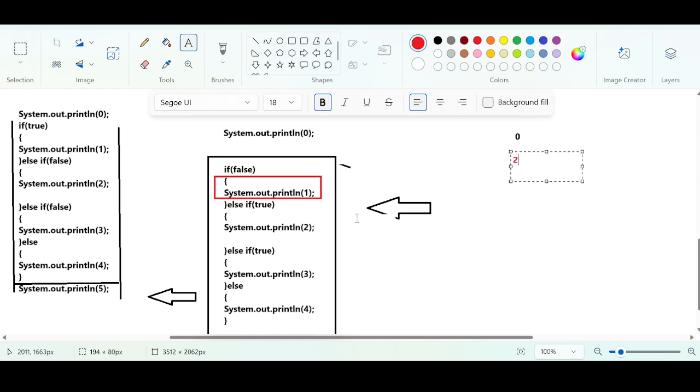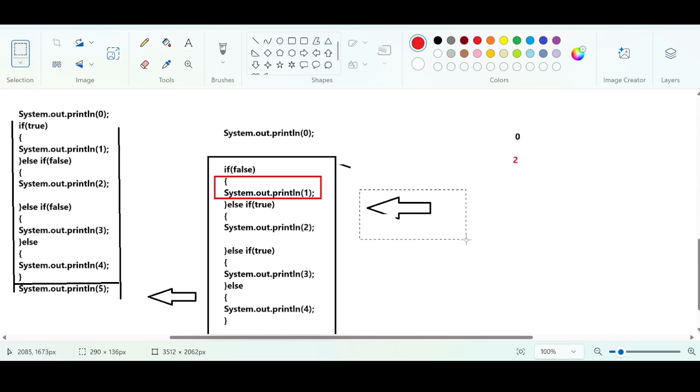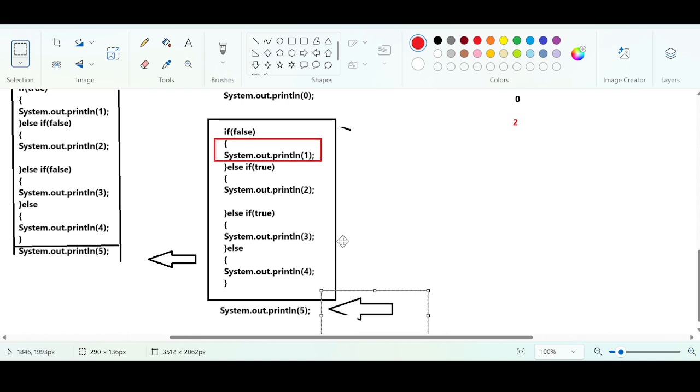The moment it finds one condition as true, it will not take care of the remaining conditions or remaining else if blocks. Directly, it will jump out of this ladder, because it has found one true condition. You may say, sir, this is also true, why is it not executed?